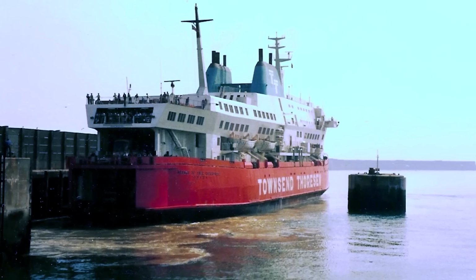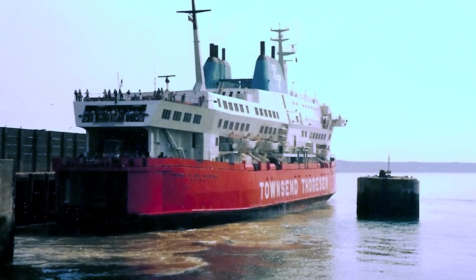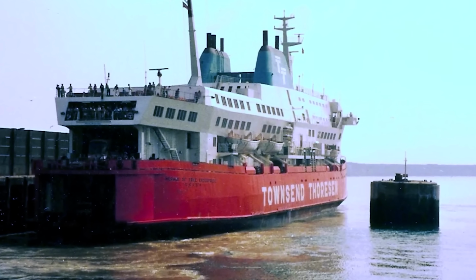So it was in 1987 that the Ro-Ro ferry, Herald of Free Enterprise, was departing on a routine voyage from Dover to Zeebrugge in Belgium when the ship began to take on an enormous amount of water. Within less than half an hour of departure, and with about 550 people on board, the ferry capsized in just 90 seconds. It killed 193 people, and the cause of the disaster was frustratingly simple. Those huge, safe bow loading doors were simply never shut.